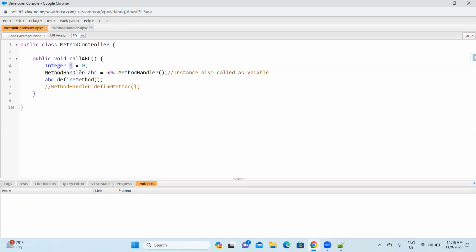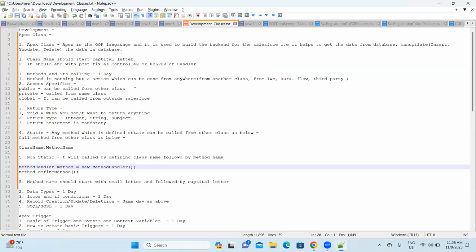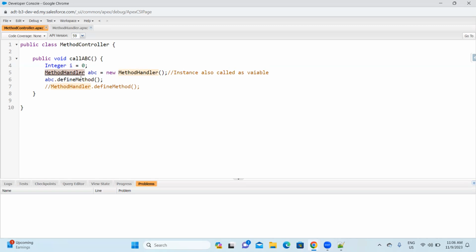ABC is the variable we have defined here. And then method handler is a data type for this variable. So method handler is a data type. And this is a type of sObject data type. So tomorrow when we will be learning sObject, this is nothing but the sObject data type. So class comes under sObject data types.